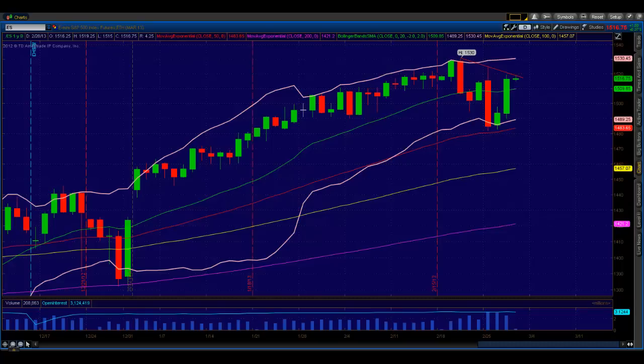I'm looking at two things. There's that descending trend line there that you can see, and we seem to be pushing up against that as resistance. If we get through that trend line, we should pop up to the 1524 area, which was the primary reason for me taking the trade off. We may go down from here, and that's okay. I will not be happy because I took the trade off, but the reality is if we get through that trend line, and there's a lot of news going on at 8:30 that could break in either direction. So the headline risk is there.